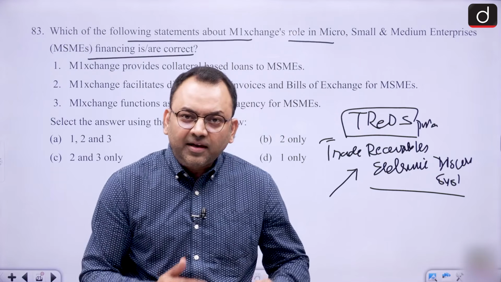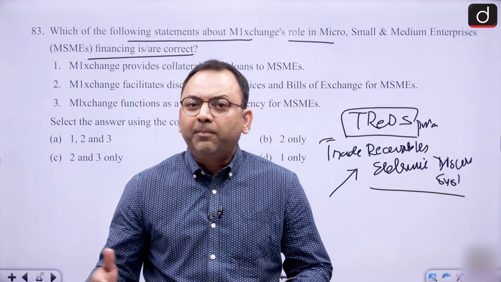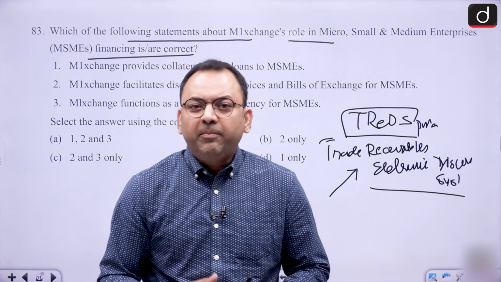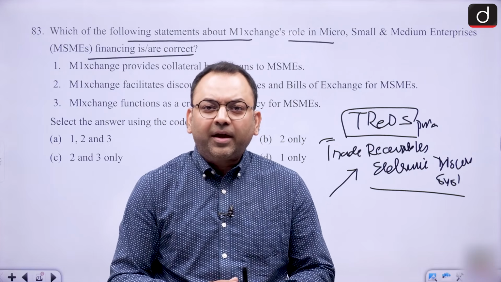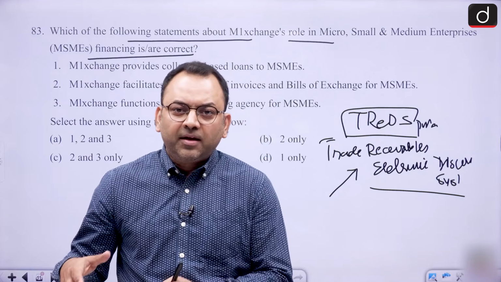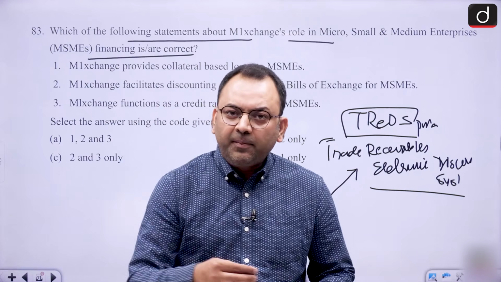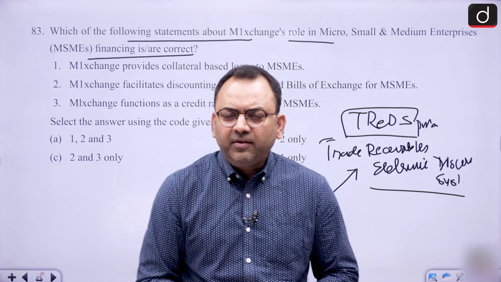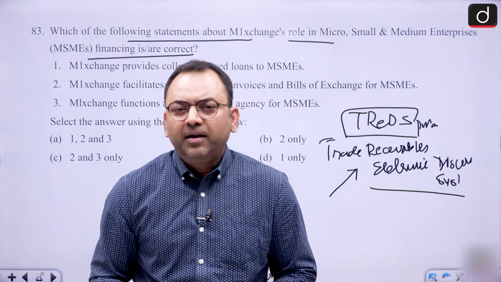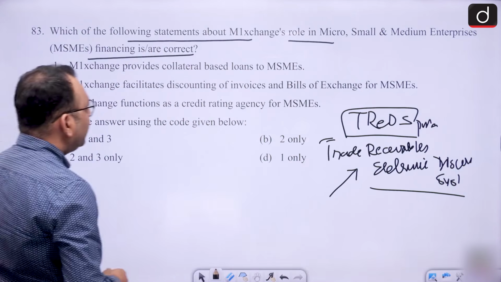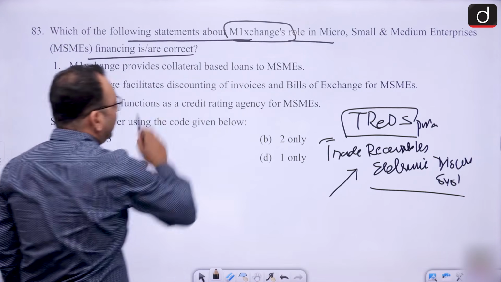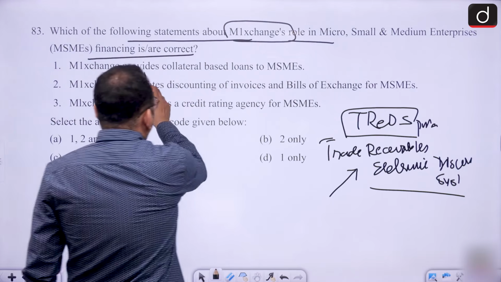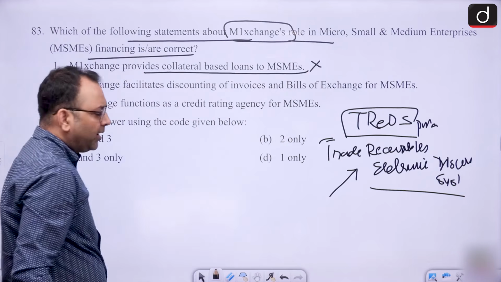As a result, the seller, the MSME, will not have to wait for the buyer to pay after 60 days, right? So this promotes ease of payment to the MSMEs. They are not in a cash crunch, because now the banks are in between. They have paid the MSMEs, of course, for a simple charge, an interest, and they will get the money from the buyer directly. So this is a portal. The M1 exchange is a portal for MSMEs, not a collateral-based loan. It's not about loans to MSMEs.